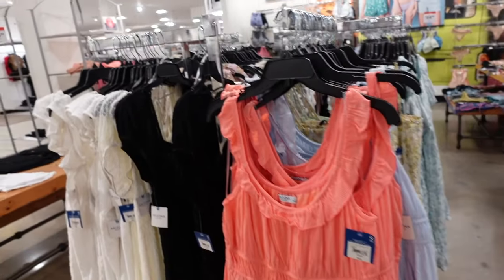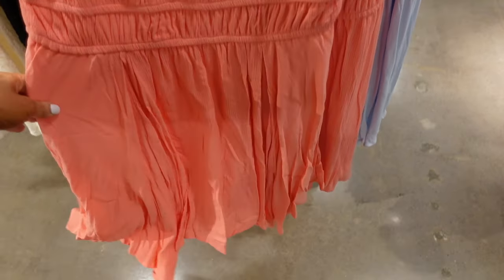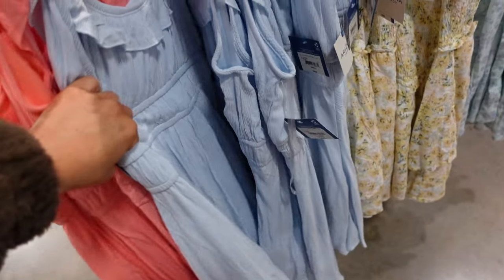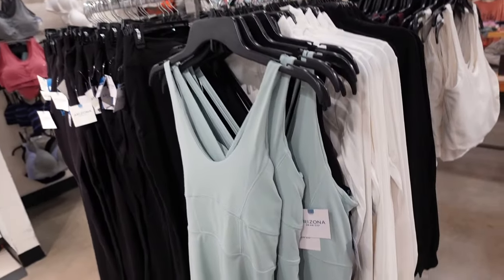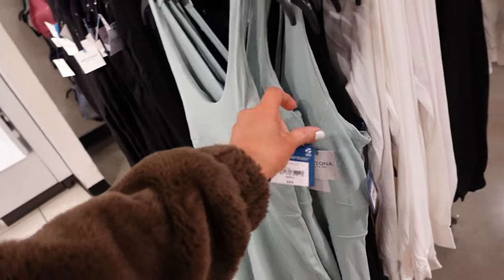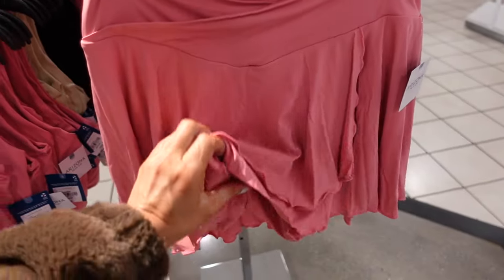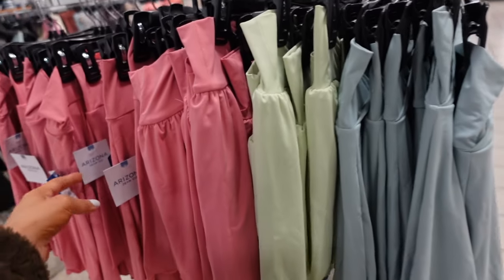New flutter sleeve dress from Arizona. This has the elastic with that little flutter trim, elastic in the waist, nice and flowy with the high low, scoops in the back in the coral. Also comes in the baby blue, and they're regularly $44. New active pieces from Arizona — they have the active dress, thin strap, super soft, flowy, crisscross in the back, built-in shelf bra with removable pads. Also comes in black, and they're $44. These cute new active skirts — this one has that wrap style front, the lotus trim, built-in shorts. In the pink, also comes in mint, there's this green, and they are $29.